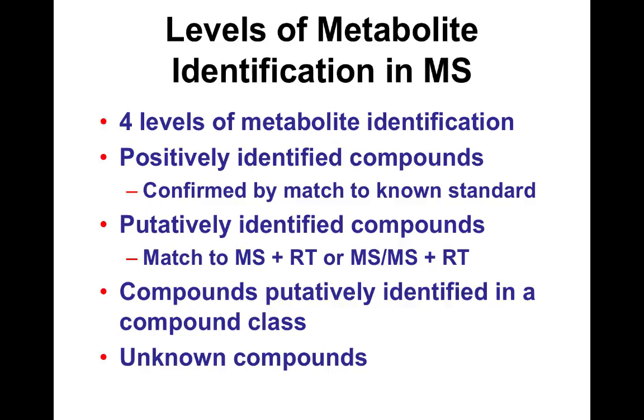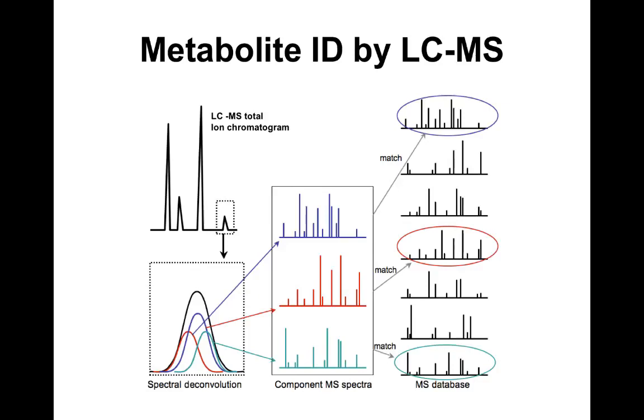So again, to reiterate, for most of us, the best we can do is this level 2. Many people, unfortunately, are still doing level 3. Almost no one is able to achieve level 1. On the other hand, NMR inherently is level 1, because you're matching dozens of peaks, not only their positions but also their intensities, so it can't be anything else. So NMR inherently gives you a higher level of metabolite identification. Any questions about that?